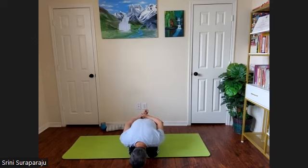Release your hands, take your hands behind you, holding the right wrist with your left hand. As you inhale, take your head backwards. As you exhale, bend forward, bring your forehead to the floor, thanking the great divine. Inhale, slowly come up. Release your hands.